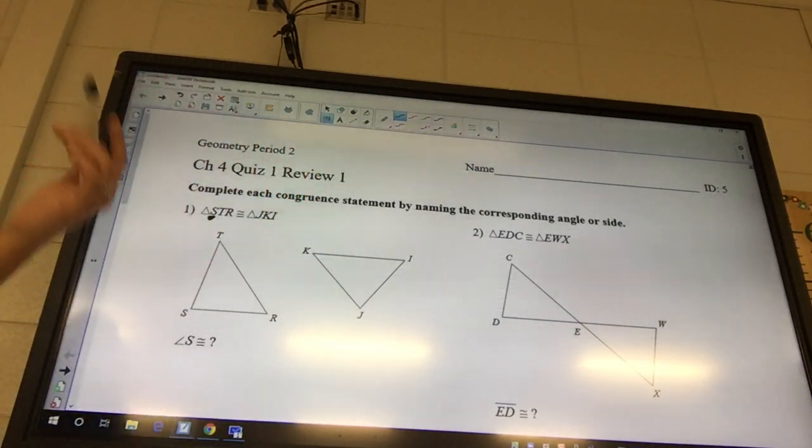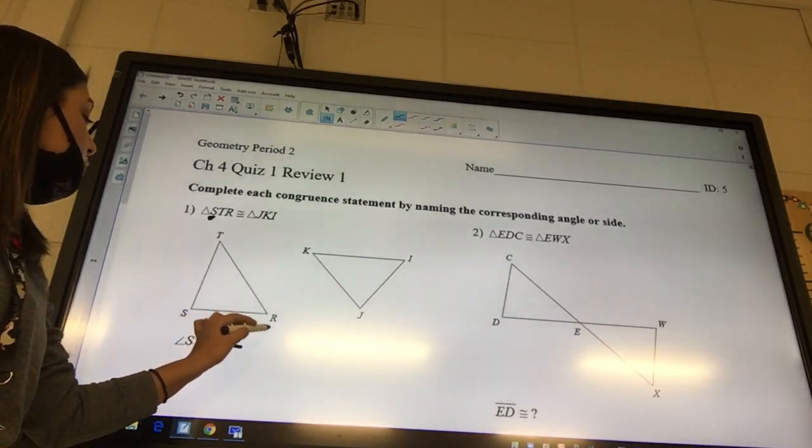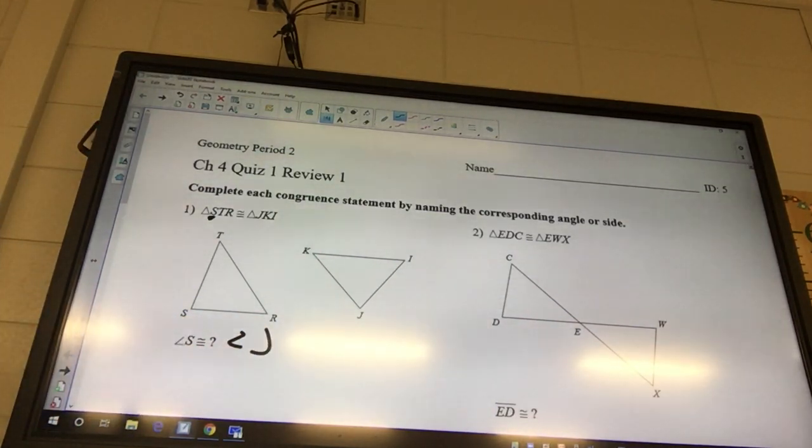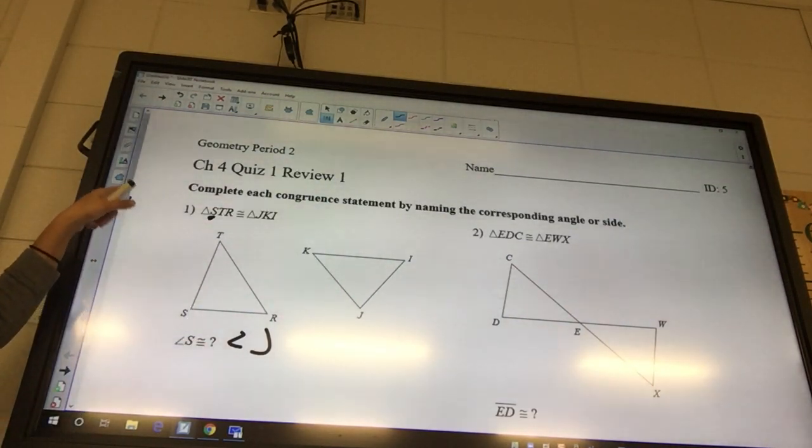No. However, I will tell you on your quiz, if you get that wrong, you're going to get all the points wrong. If I can tell that you were trying to mark and trying, I could give you more points. But if you literally only put angle I and that's not right, then you lost all the points. Most of you know I give you a point for writing something down. So you're just going to write angle J. You do need the angle marker, so make sure that you have that on there.